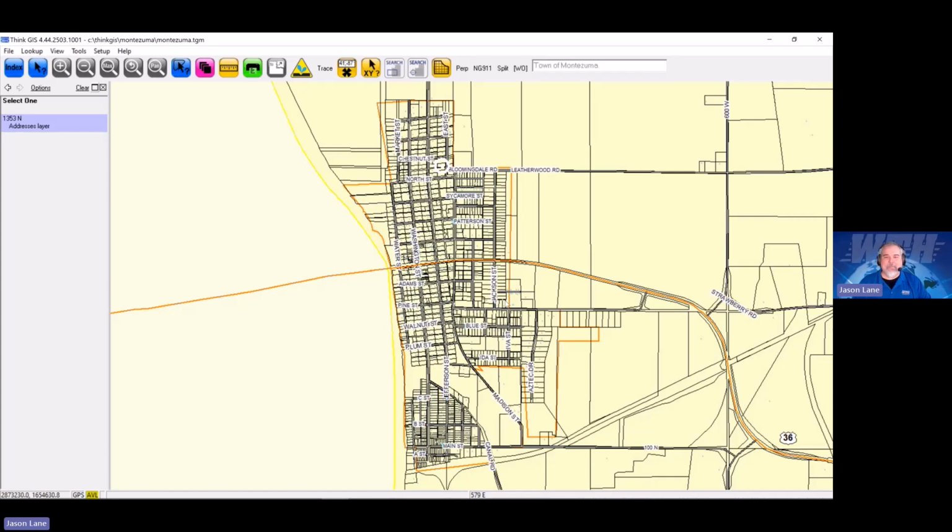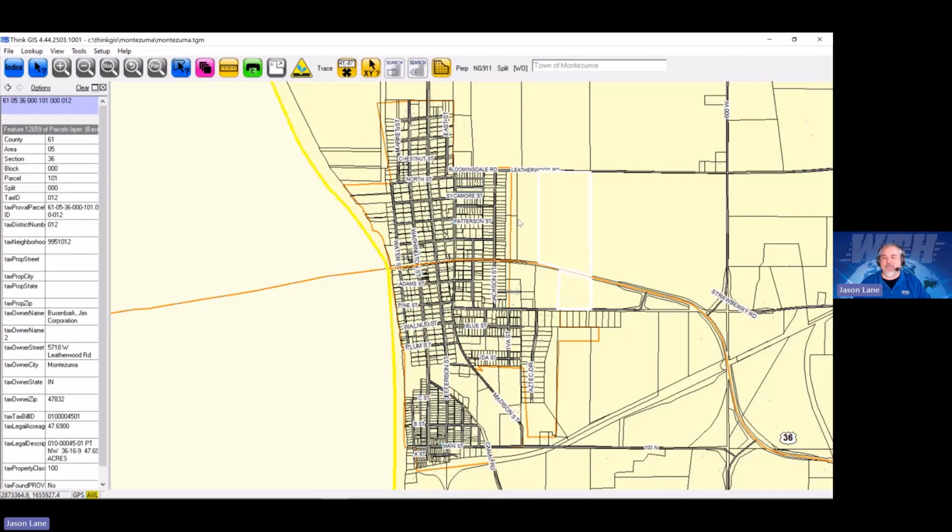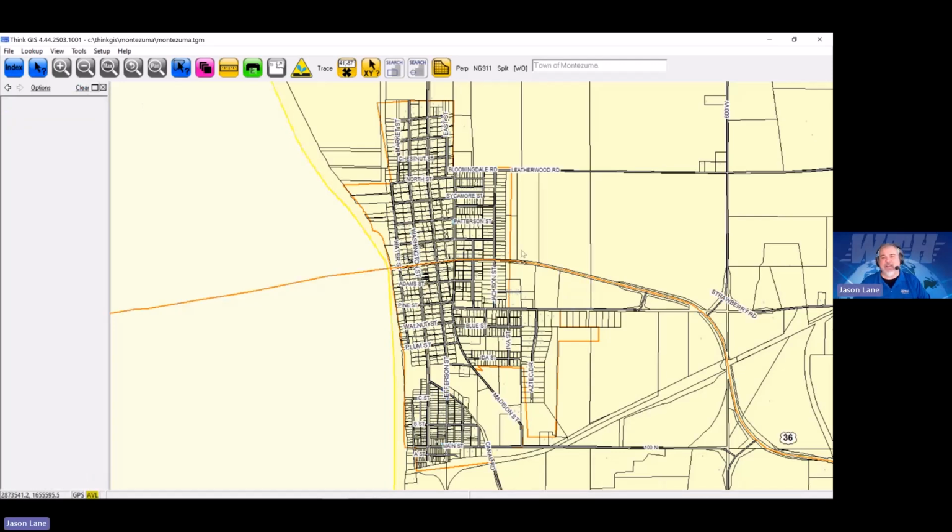Cancel out of that, get back to the map, and I still have my highlight mark out there. So I'm going to just hit clear right here at the top of my information window, which redraws the map. And many of you may also have a redraw button at the top. So anytime you click on a parcel or a county boundary here, once you're done with that, you don't need to see the information. You can hit your redraw button or clear, and that will redraw the map and get you back to a clean slate.